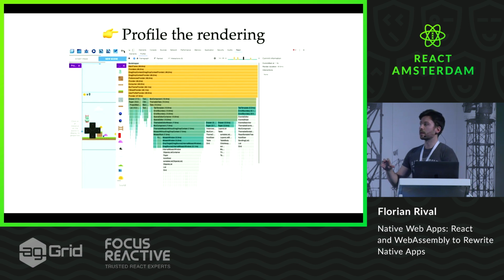I had an issue when I was closing the project manager. The project manager is a list on the left of the screen that displays the structure of the game. When I was closing it, the whole application slowed down for 1 second. There was a lag of 1 second. It was because the whole application was re-rendered, because the project manager was more or less at the top of the tree of components.